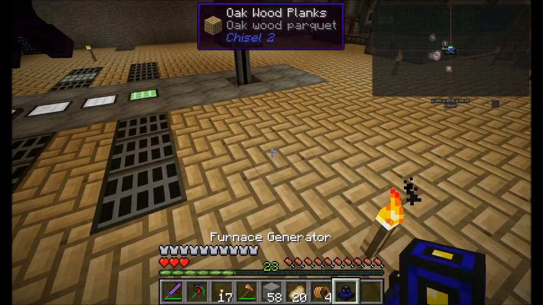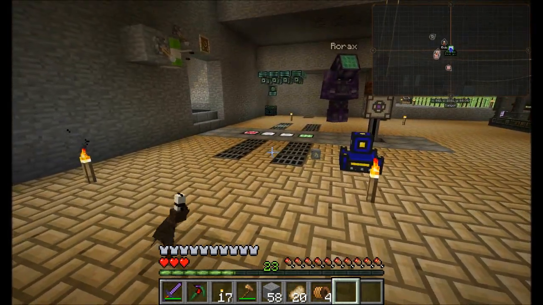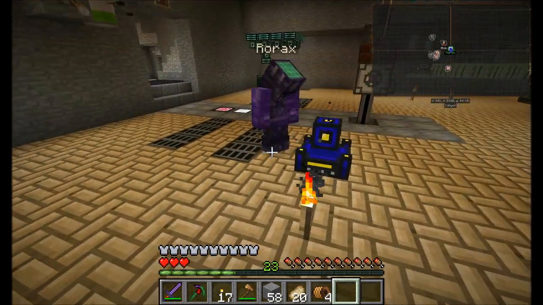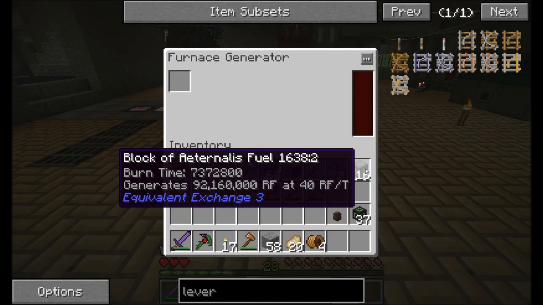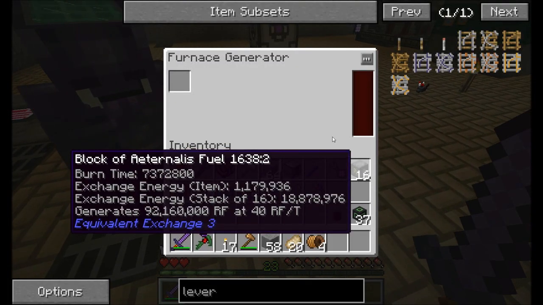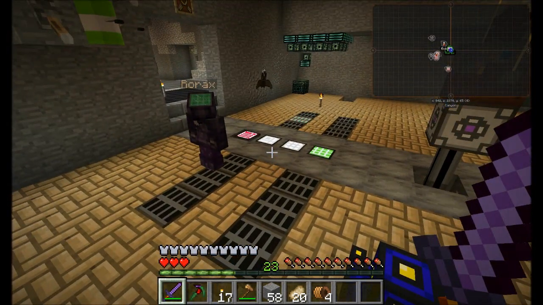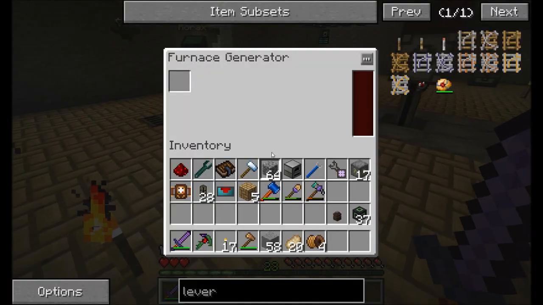So check this out. It's hilarious. There you go. Take the block. Just mouse over it in the inventory. Yeah. 25 minutes, it generates 92 million RF. At like 2,500 RF a tick. Hang on a minute. I think an octetic Stirling generator might beat that. It might a little. I don't know, but it's just not RF per tick.